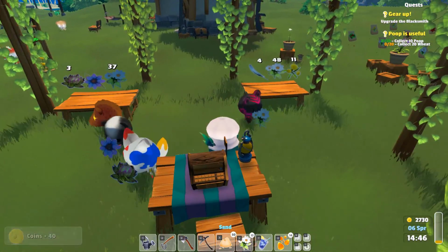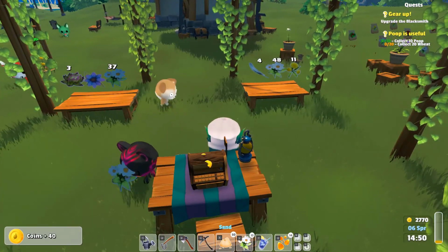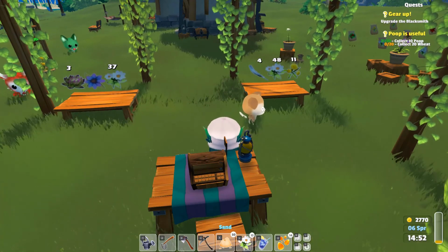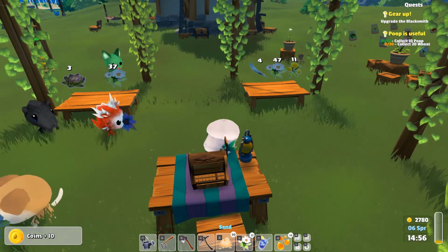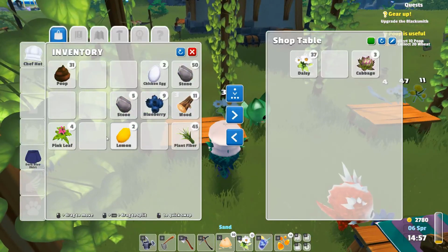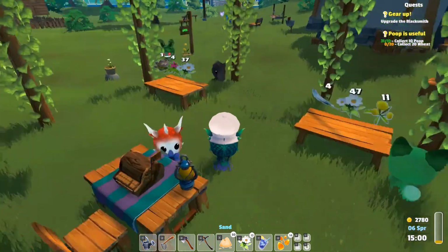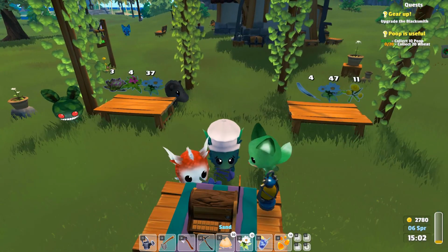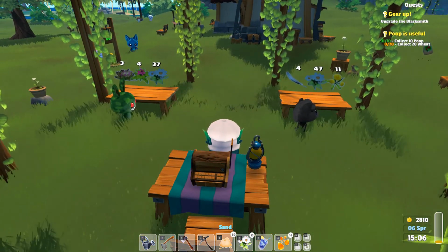Alright, we're slowly getting a lot of money. We have a lot of poop right now for our quest. Oh, we got last flower taken. Let's put something else in there. There we go. Gotta always replenish the supply of items available.